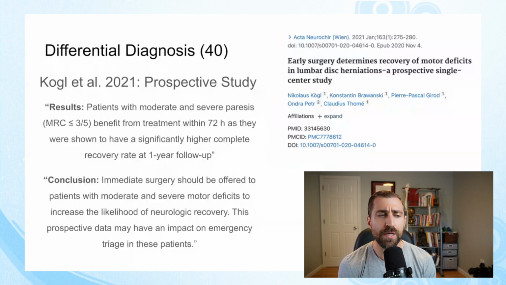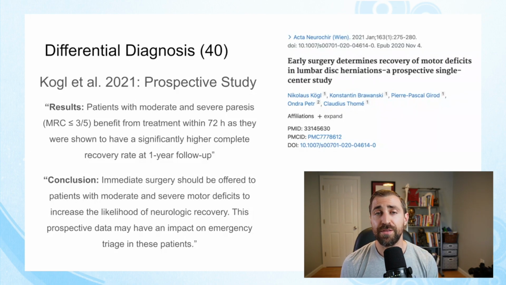And what they found is that the severe patients and the moderate patients at the 1-year follow-up had a better outcome than folks that didn't have a surgery, right? So on average, they regained more muscle strength. When it came to the mild weakness, they had the same outcome long-term. So if your patients have a severe or a moderate weakness based on this study, then long-term, they're probably going to have a better outcome in their myotomal strength if they have emergency surgery.